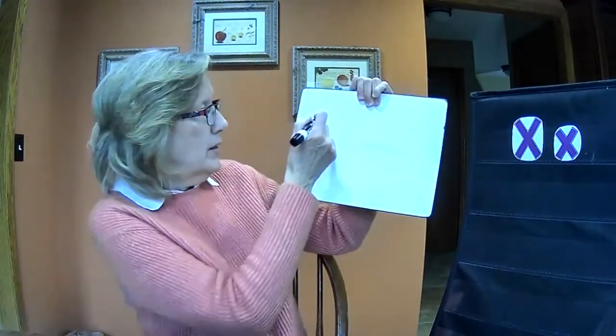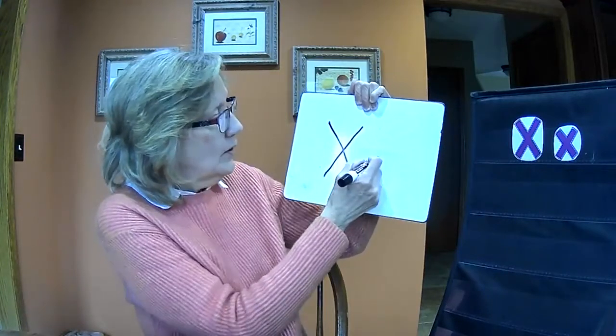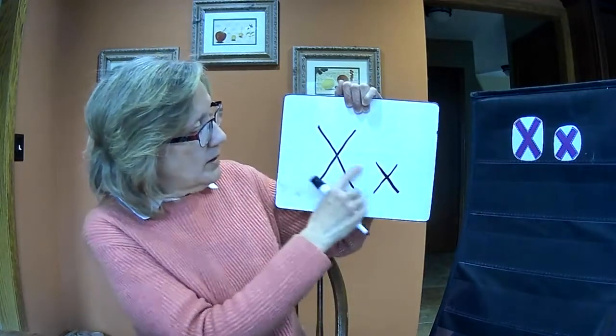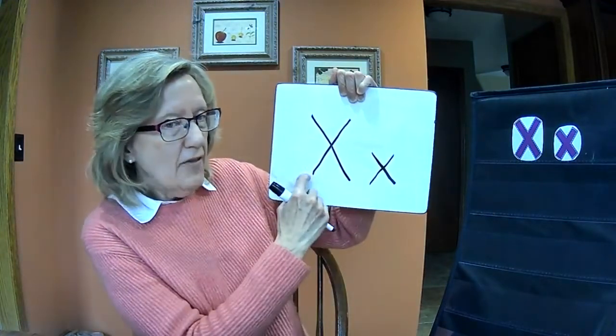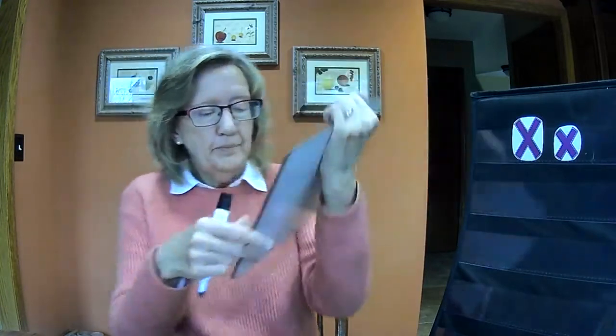And then what I'll do is a capital X and a lowercase x so you can kind of see. So the capital X is big, right? And the lowercase x is small. So the lowercase x is about half the size of the capital X, all right? Okay, so now that we've covered that, I think we should look at some words that go along with the letter X.